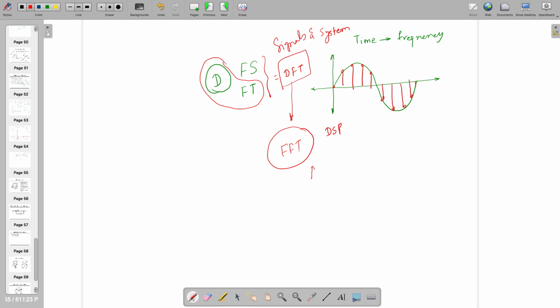So FFT is an algorithm through which you can implement DFT, right? There might be many different algorithms like radix-2 butterfly. There are many algorithms. So if you studied DSP, then it's part of that. But we are not going into the algorithm of those things. If you want to study, you can study separately. But Cadence is going to do it for you, and it will find out the FFT by doing something on the DFT.